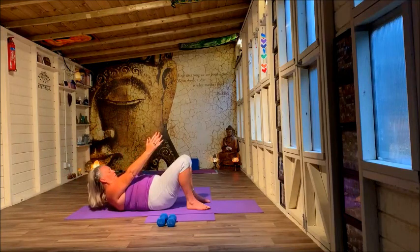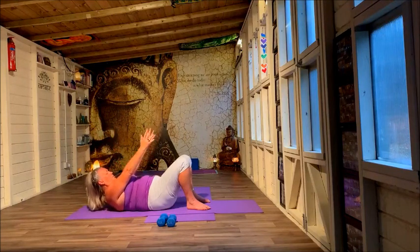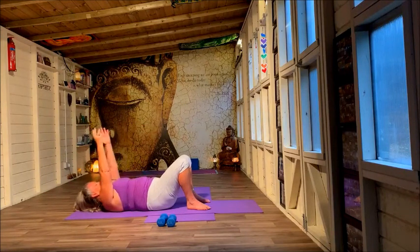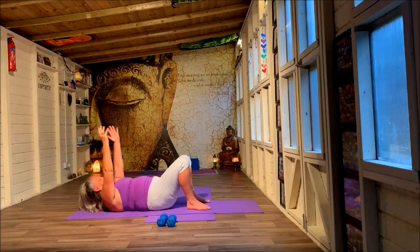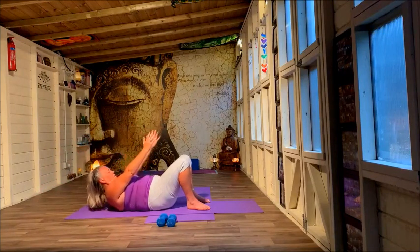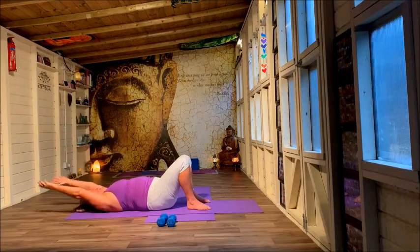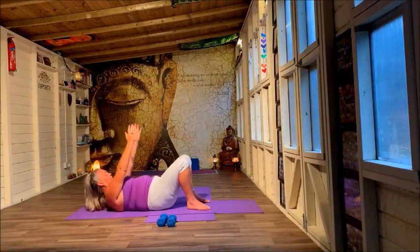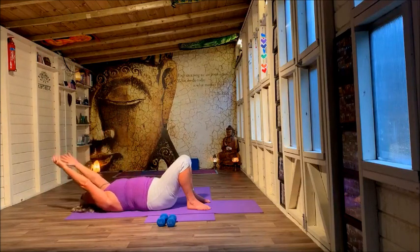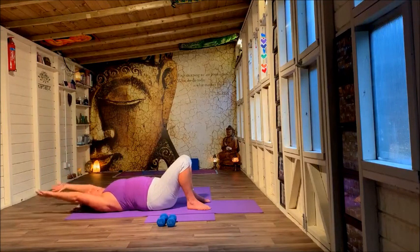Inhale, exhale, curl and lift. And down — just keep this going. About now I'm regretting having my super green smoothie this morning. But I wake up so hungry, so I'll always take it. Now I'm feeling like I'm getting it for a second time. I've only been doing this for about 30 years and I've still yet to learn. Actually longer than 30 years, but don't tell anyone. Last two like this.